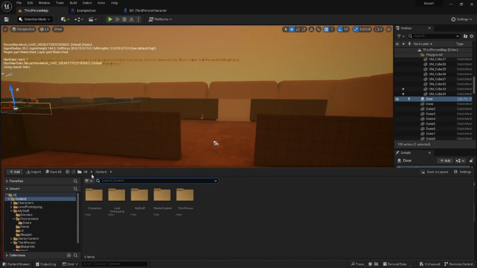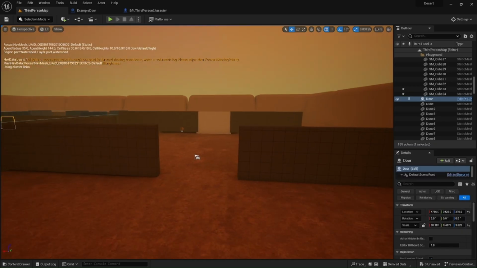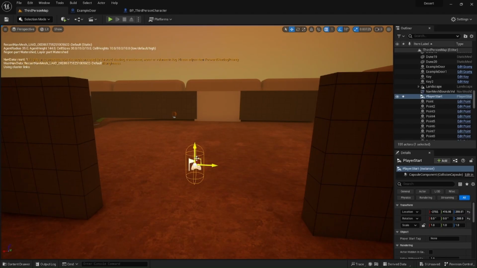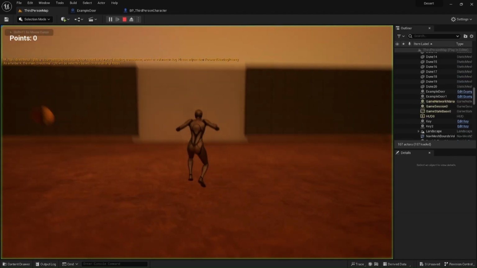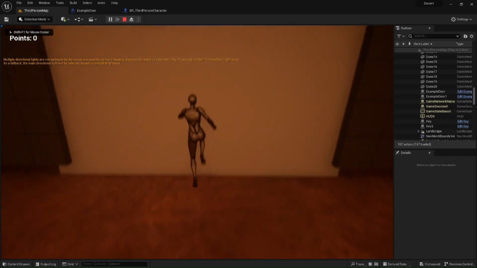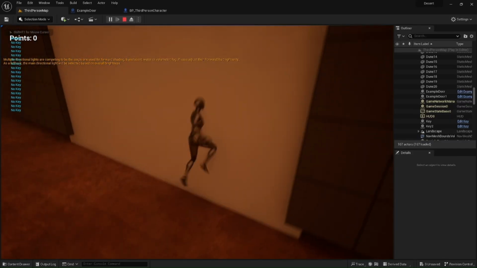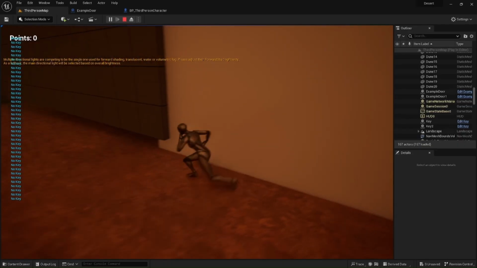Today I'll be showing you how to build a door in Unreal Engine. So it'll be a door like this that I've made over here. I've made it a few times. If I move my character over here, you see you've got this door, and you can't go through it, and it tells you you've got no key on the side.